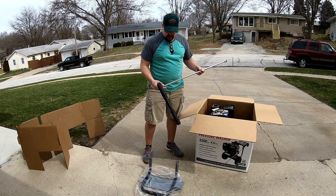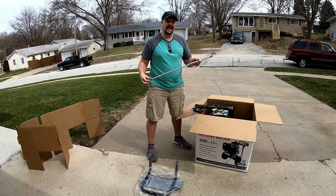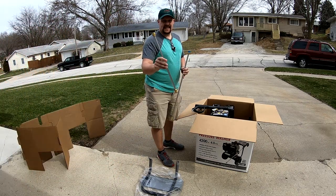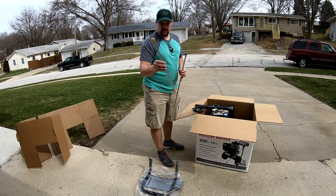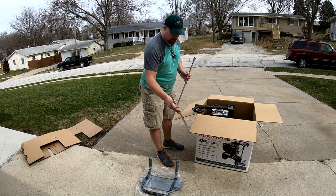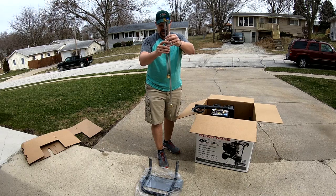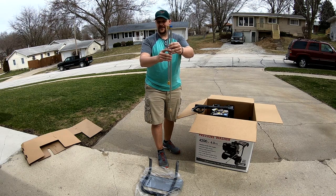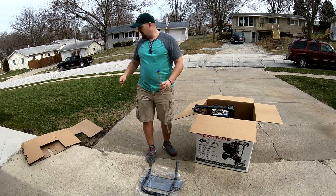This is probably, actually, you know what? Hold on a second. I'll go show you, because that extension that we had was the exact same length on the Briggs. Hold on. This is the exact length of the extension that we got on the Briggs pressure washer before. They were the exact same length. I got it to just be longer so I didn't have to bend over so much with that surface cleaner. But look at the difference. Actually, hold them like this. Look how much longer that one is right off the bat. I would say it's almost a foot. So it's pretty nice. This is a really nice wand.